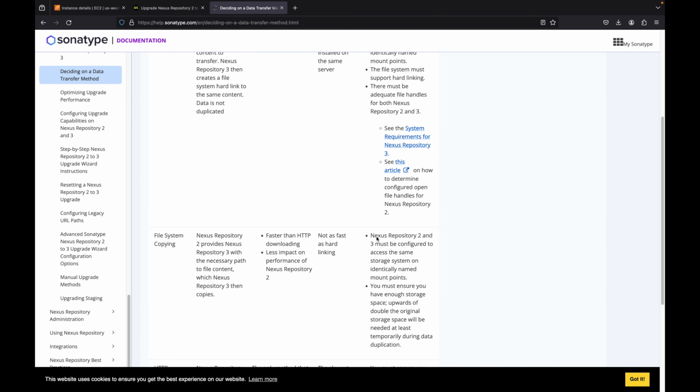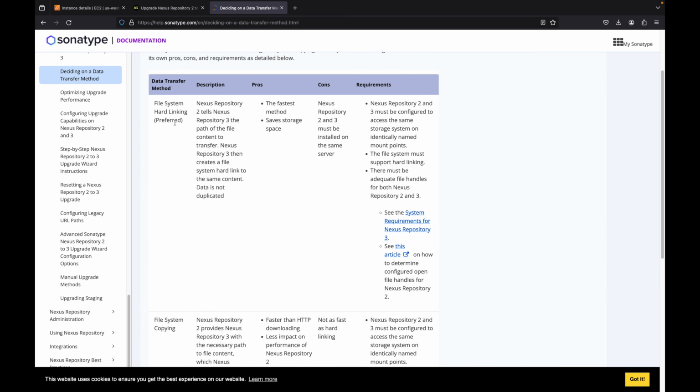Therefore, we decided to use the hard linking method, but the problem is that our Nexus instances are on different machines, and for this method they should be on the same machine. So what we did was copy all the data: the configuration of the Nexus, the storage data, and the working directory of the Nexus.